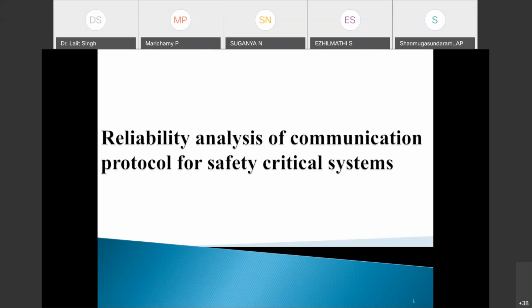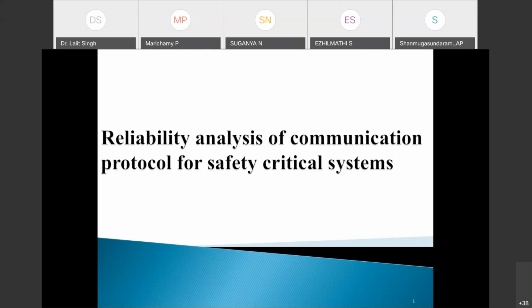Now that is very important. When we talk about reliability of any system, we have to talk about what period of time, up to what period of time we are talking about, because nothing is reliable for an infinite period of time, and definitely we'll have to talk with respect to what period of time you are talking about.